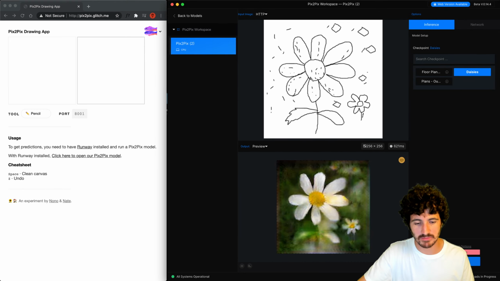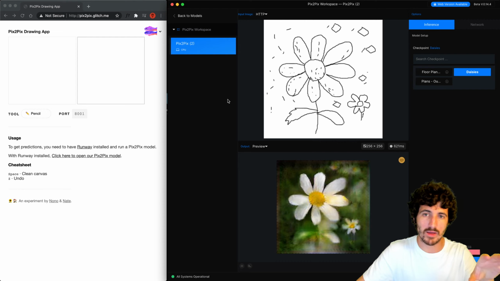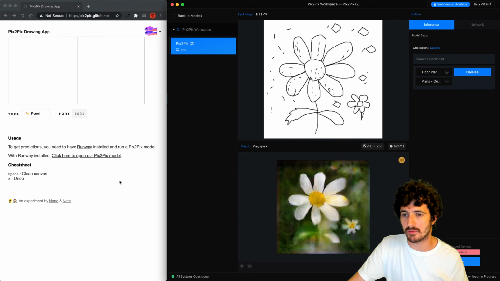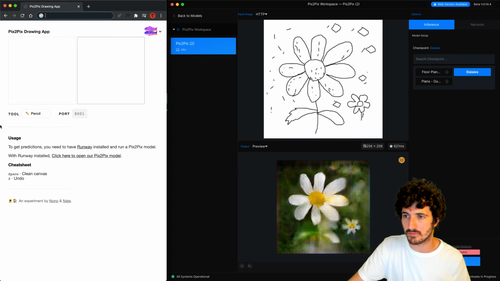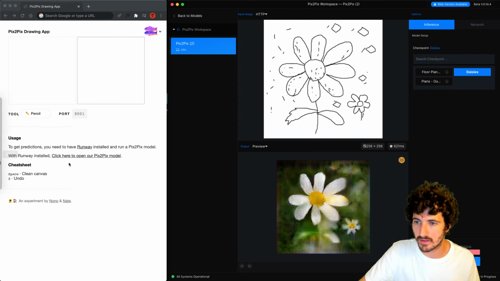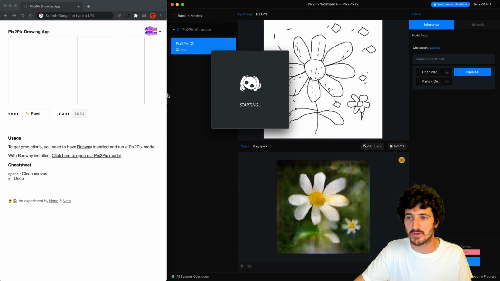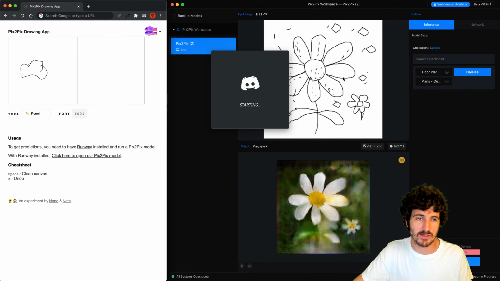in real time. This might slow down my computer a bit, so I'm going to start Docker on my machine. You can create a Runway account and download this model by clicking in here. You can go to pix2pix.glitch.me. I'll paste this on the Discord channel and in the live channel of the Discord server. You can open this application and we're going to see how to interact with this.